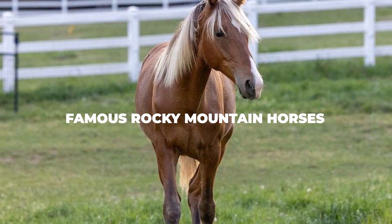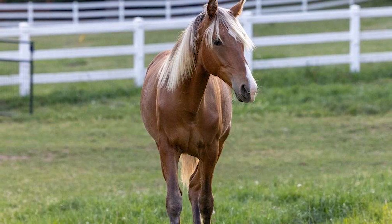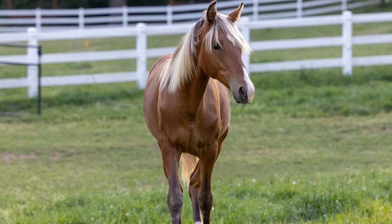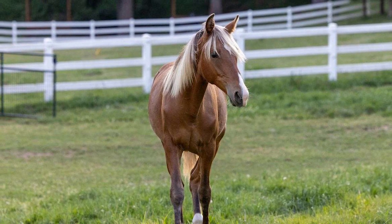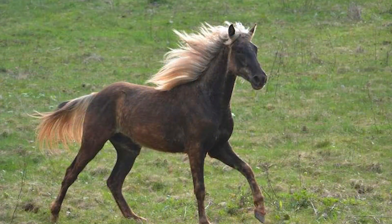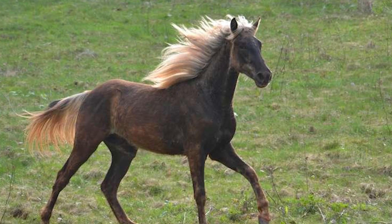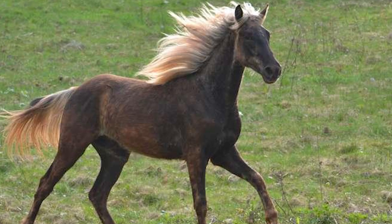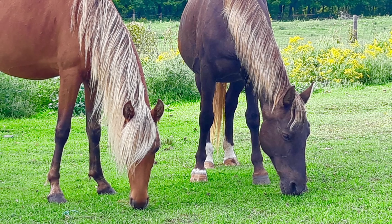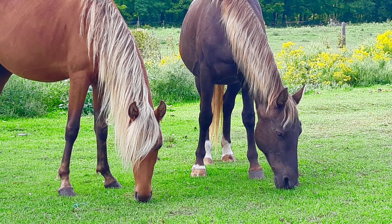Old Toby is by far the most popular name associated with the Rocky Mountain horses, and for good reason. This stallion has spread his genes all the way up to today's Rocky Mountain horses. He died at the age of 37, but before that he was known for his incredibly calm nature and gentleness. There aren't all that many other famous Rocky Mountain horses, which is because they don't excel in any single practice on their own — they are jacks of all trades, capable of doing everything, but incapable of playing with the toughest competition at the highest level.